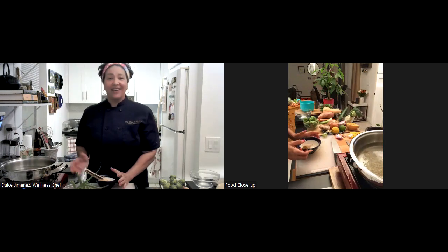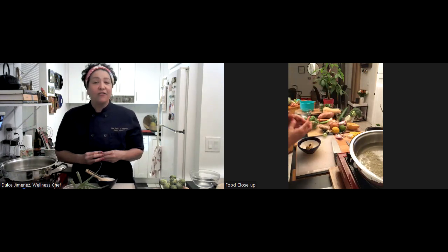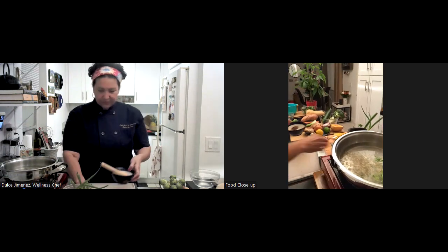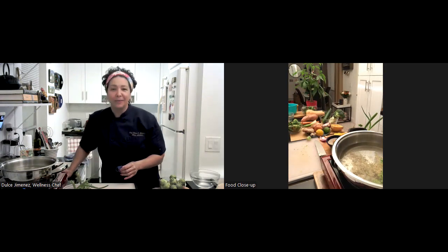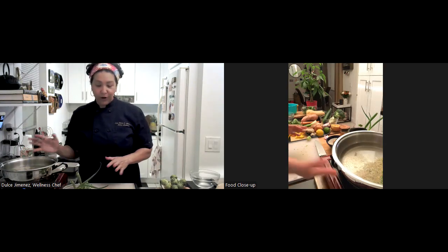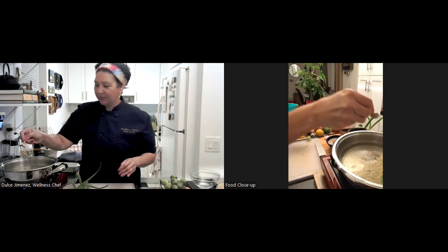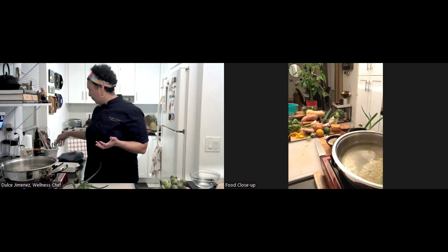This is what is called in French cuisine a court bouillon. I'm making a court bouillon, or a flavorful broth. And of course, a little bit of salt and pepper. So here's my court bouillon getting happy. I'm going to put a little bit of pepper and a little bit of salt. And it has any aromatics you want to put, really, it will be fine.